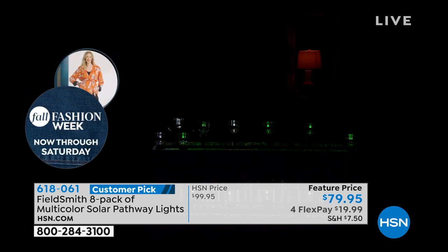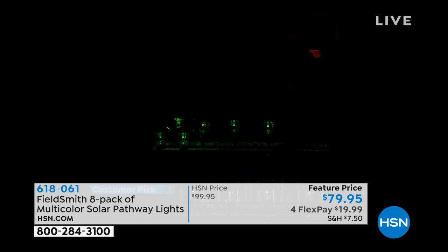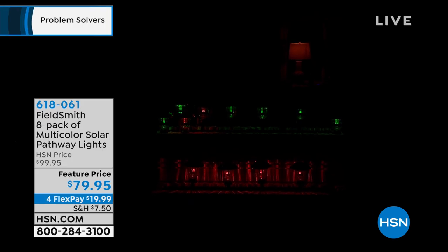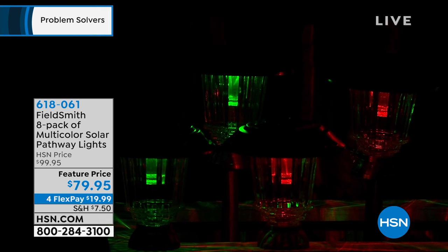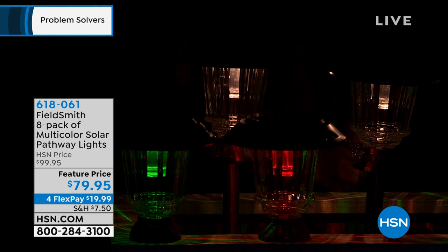Well, let's do this. I'm gonna do green on top. Okay, right? So it's just wherever you aim. Yeah, and then I'm gonna try to do the red on the bottom. Look at that for the holidays. So you can do that red and green so quickly, so easily. So 10 seconds to decorate for Christmas, would that be nice? That's right, that would be super nice. And then you can switch it back very easily. I told you these were the most feature rich that we have to offer.